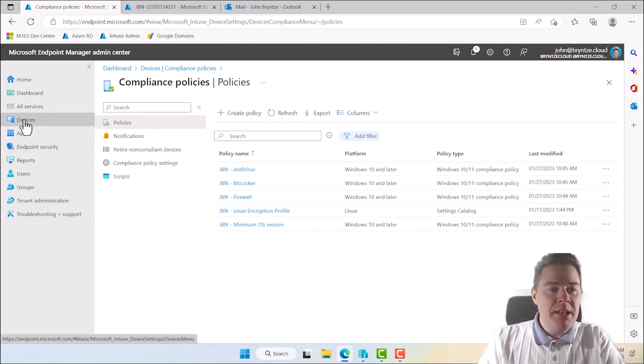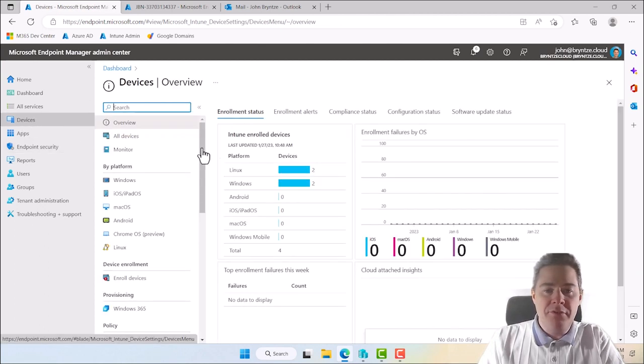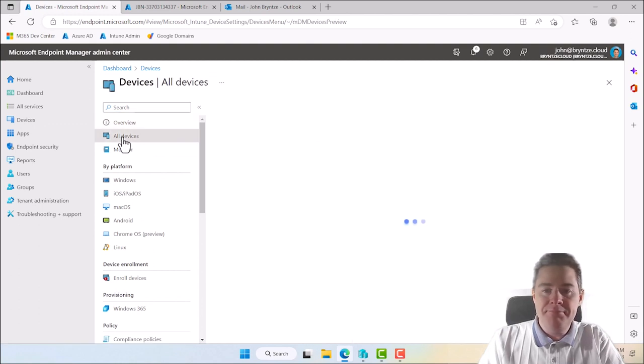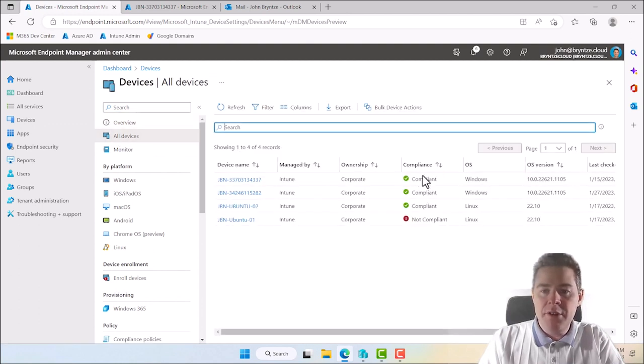So I just want to speak about the different states they can be in. You see here you have compliant and not compliant. Those are the most common ones, but there are 4 other states, 3 states not supported by Linux and 1 state only by Linux.